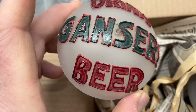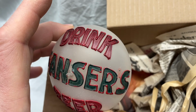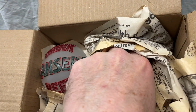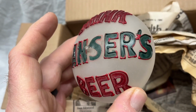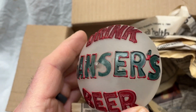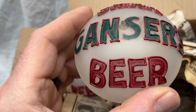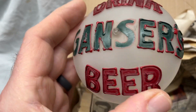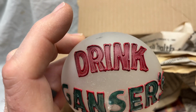Like I said, I had a single one, which was probably the only one that I ever knew of for 20 some years. And here are a pair of these Ganser's bulbs. I don't know what that coating is that gives them dimension, and here I wouldn't doubt these are from another batch, and maybe they were handmade. Yeah, I would say probably, with the lettering style and then having to put them on a curved surface.